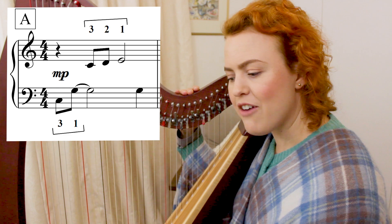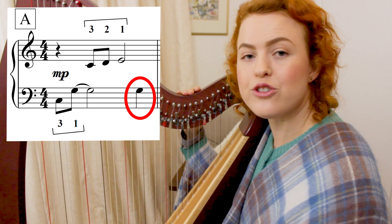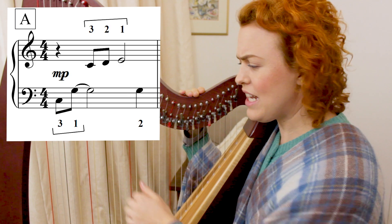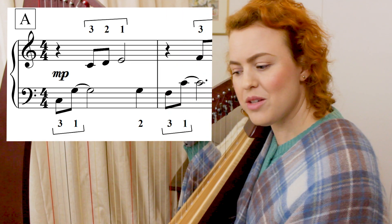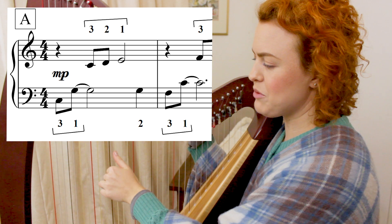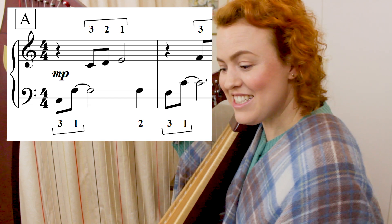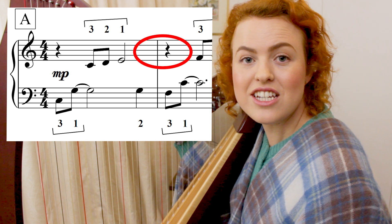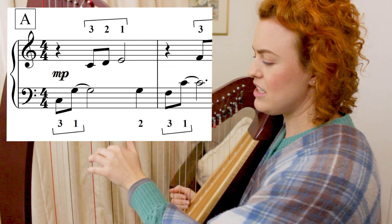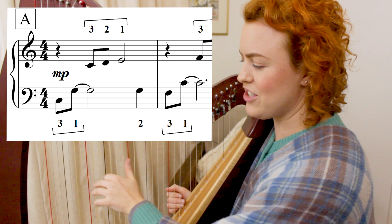Ending the first measure, there's a single note G in the left hand, so we refer to rule number one — one note on its own, use the second finger. You might ask why we play that G as a single note rather than joining it to the bracket in measure two. If we joined it we'd play it with the thumb as a turnaround, but there's nothing happening in the right hand at that time, so we don't need to join the bracket to free attention for placing. It feels free and easy to just have that G on its own.